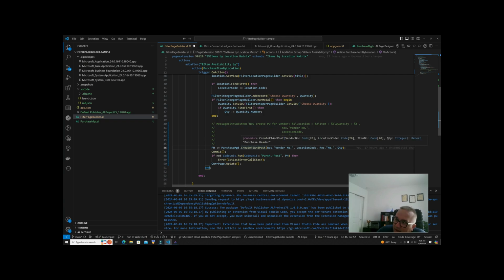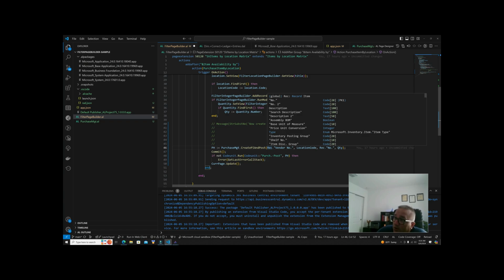Actually, it's not a PI, it's a PO, but we're passing the vendor number, which is rec.vendor number, rec being on the items by location matrix page. That page has item as the base record. So we're getting the vendor number from the item.